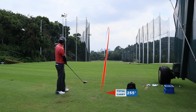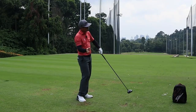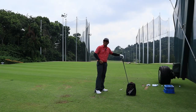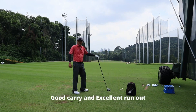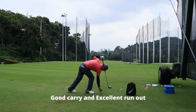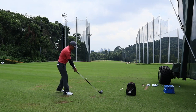Ball speed. It's a little bit flatter there, isn't it? Yes, I'm going to stop doing that high launch thing and just swing whatever I feel like. That was pretty good, mate. 165.5 ball, 2400 spin, 255 carry, 280 total. So because it's flattened out, we probably don't want any lower than that. But that was strong, really strong.